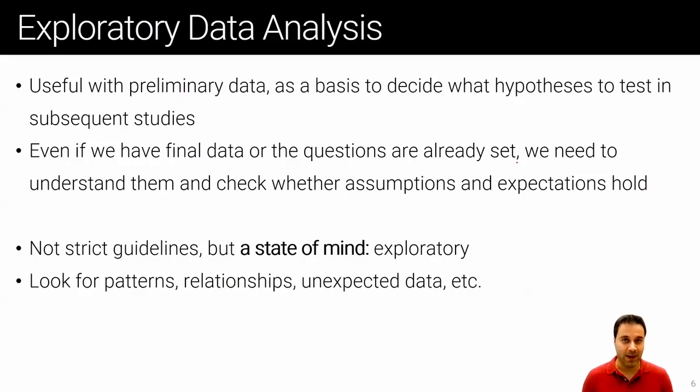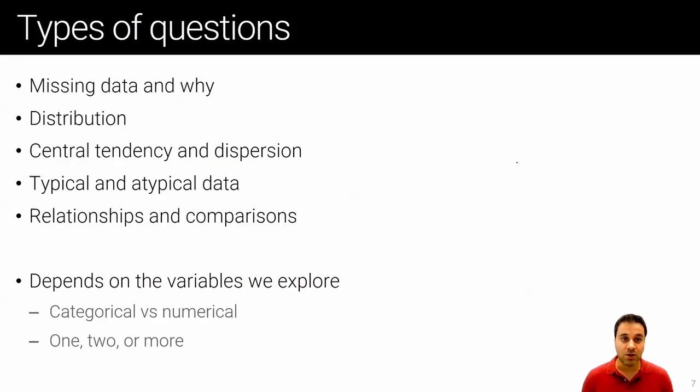It's rather a state of mind. It's exploratory. It's always about trying to find something new in the data, what the data can tell you. And it's about looking at patterns, relationships, everything that is unexpected in the data, things like that. And so the kinds of questions we're going to ask are, do we have missing data? Why? What does it mean? What kind of distributions do we have? So what do the numbers look like? What do the categories look like? Things like that. What is the central tendency?